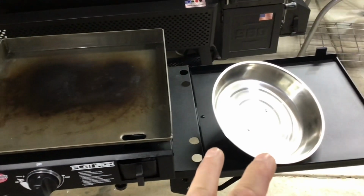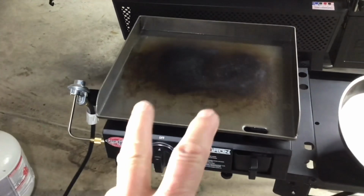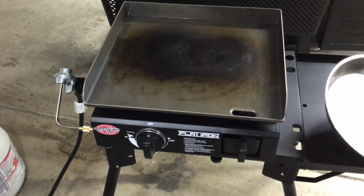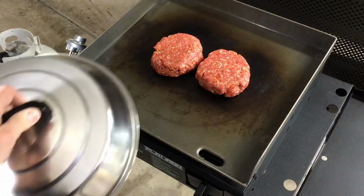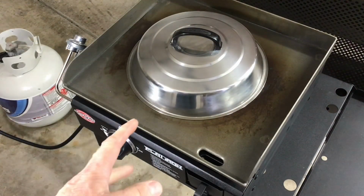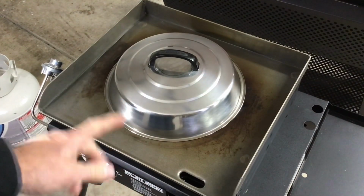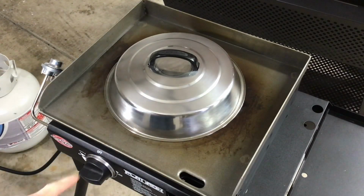I've got a cover there. I'm going to put it over both of them and just let everything come up to temperature all by itself. That way we'll get more even cooking, and we won't be just raw on the inside and burned on the outside. So that's how we're doing our thick burgers, folks. Just put them on, got it fired up, and we're just gonna cover it. Just like that, give you a look-see as we proceed. I hear a lot of people are saying, I've never seen this method before. You'll be surprised.